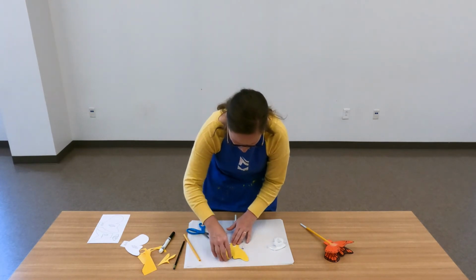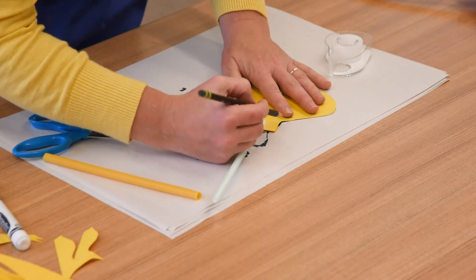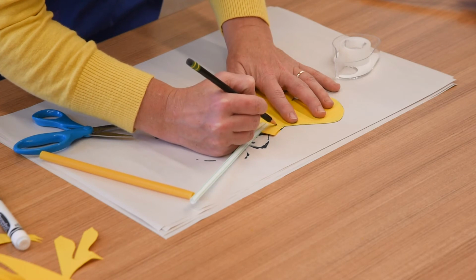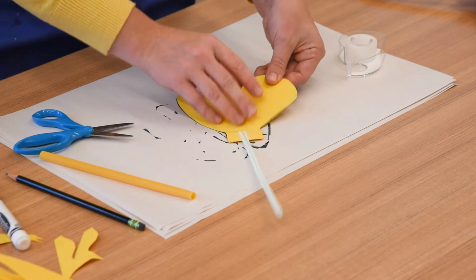Now before we move on, I'm going to go ahead and fold my butterfly's wings down, and I want to fold it right along the area where this straight line meets the wings. So it's going to kind of be a line right along here. And you don't need to draw a line. I just did that to show you sort of where you're folding it.